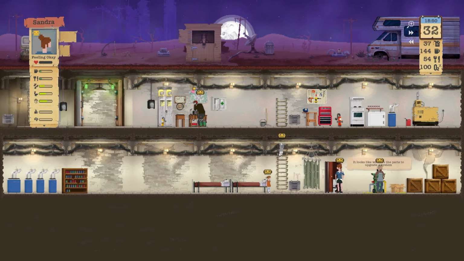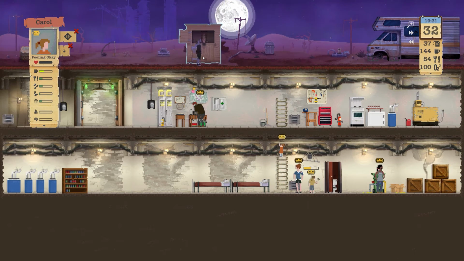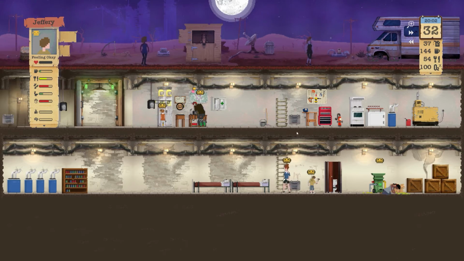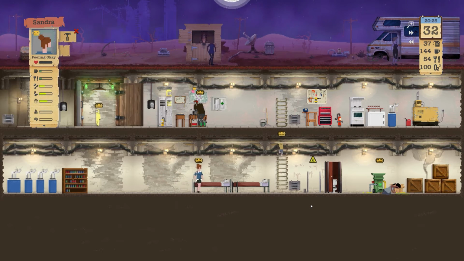So we're using, oh, looks like the horse needs feeding. So I will get Carol to take the suit and then feed the horse, Zeus. And as I said, yes, we are removing that, and we're using Jeffrey because they are very, very good at getting stuff back. So 3 pipe, 3 wood, 1 valve. I will then tell him to clean the shelter. I'll then tell Sandra to craft the better shower, and we'll place it right next door because why not?